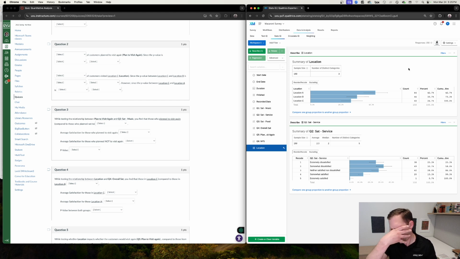Now, there's one other concept that we need to cover. This is a good place to put this in. So I see these percentages, but what we want to know is a little bit more than this. I want to know, is this reliable, right? 42, that seems pretty high compared to these others, but 30 and 26, can we say that statistically there were fewer people in location C than B that took this survey? I'm not sure.